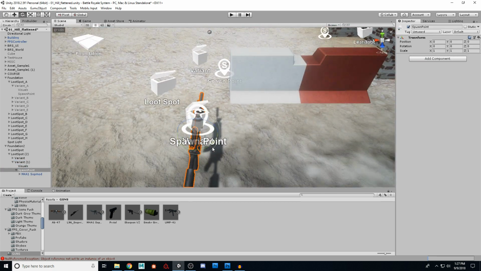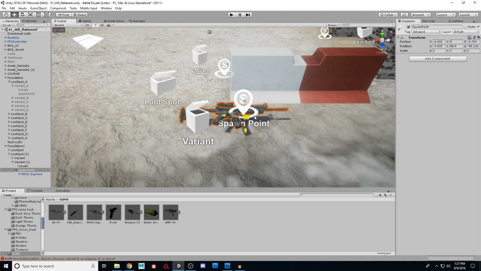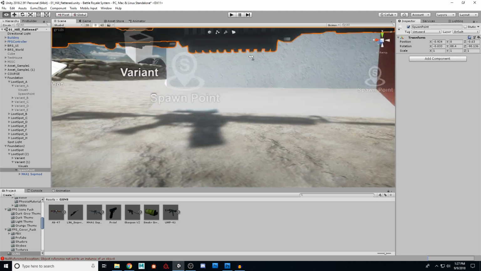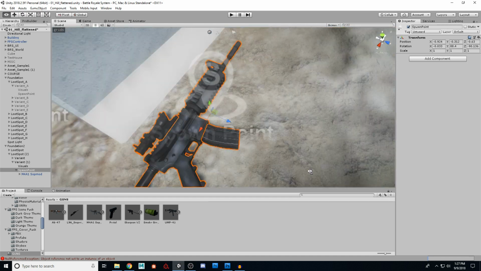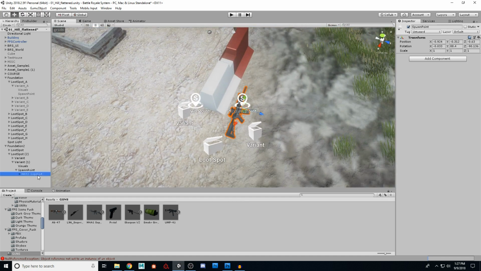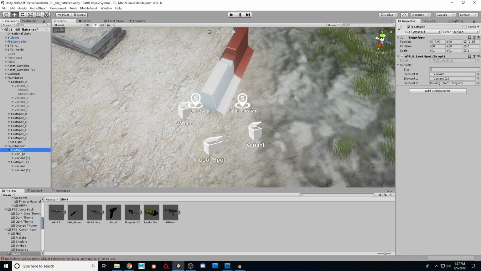Now it's very important you use the same one that you're going to spawn, because if you happen to say, I accidentally put the sniper in here, well, I'm going to position the spawn point as if I have the wrong gun here, and then when it goes to spawn, you might get clipping and all kinds of weirdness because you're spawning the wrong thing. Alright, let's delete that. And there we go, now we're all set. So we have 2 loot spots with 2 possibilities each. That's a pretty good setup.